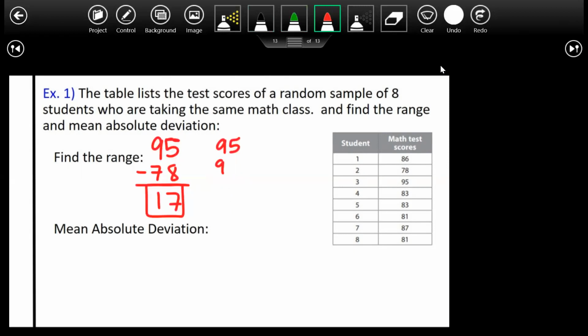Again, it's the data points that it can take on. Not necessarily that we have, it's what those data points will be between. The larger the range, the more spread out the numbers can be. The smaller the range, the smaller the spread will be, meaning the more clustered points we're going to have.